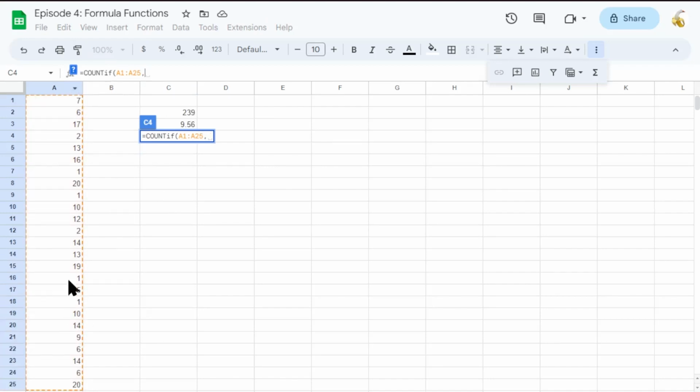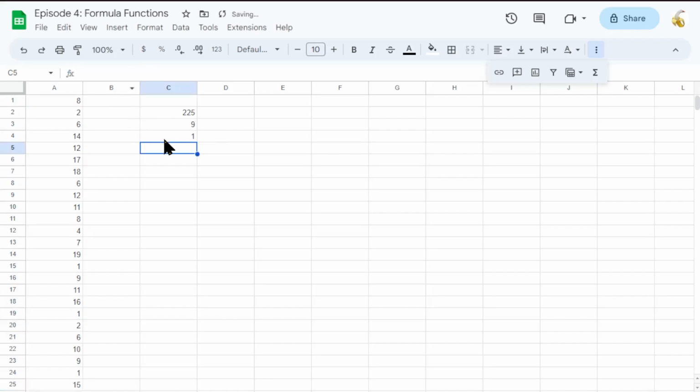You need your range, and then you also need the condition, right? So the condition can be, let's just say 17, yes? And now we know there's exactly 117 in here, which is right there, right? So let's just say you really hate the number 17. Now you know that there's 117 in there.